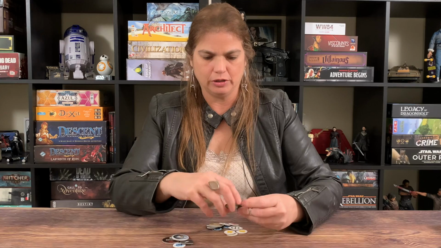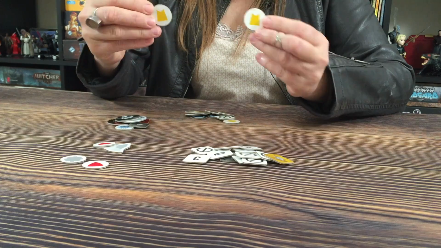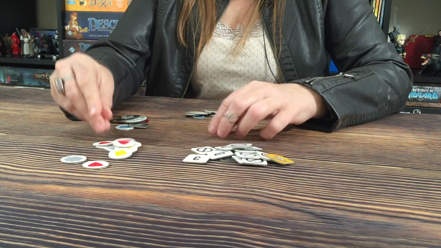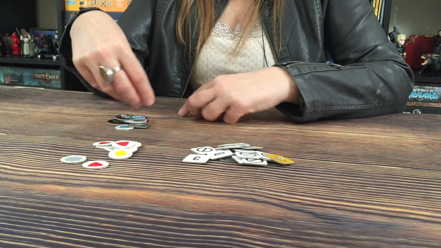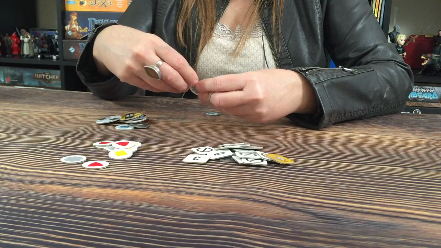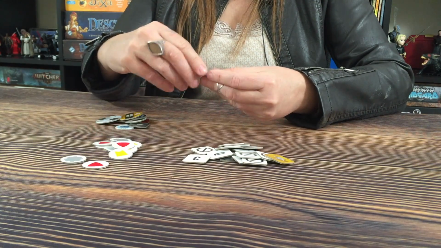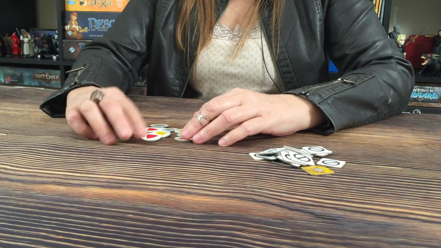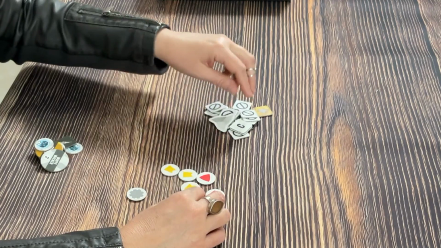This one, it looks like something I can show you up close. More yellow mana, activation token, red mana, activation token. I'll show you that one, I'll show you that, I'll show you that. More mana, and another one that I'm going to show you. So it looks like Game of Thrones characters like these colors.